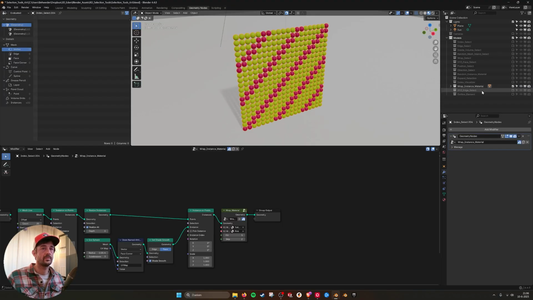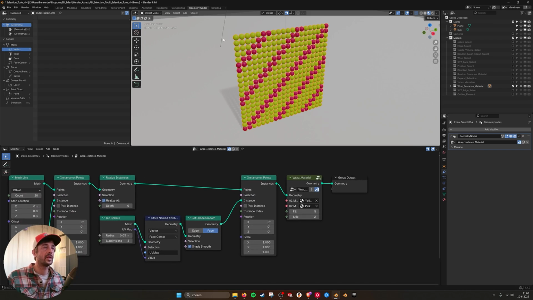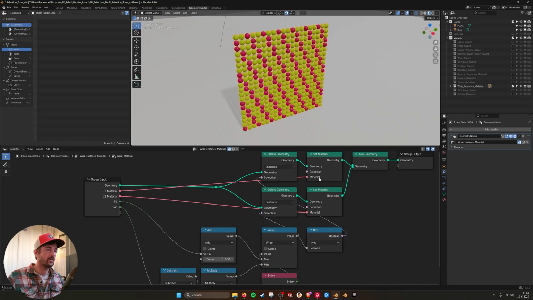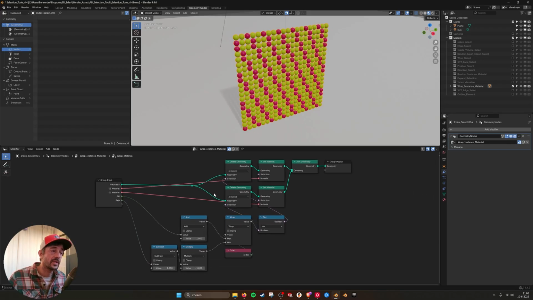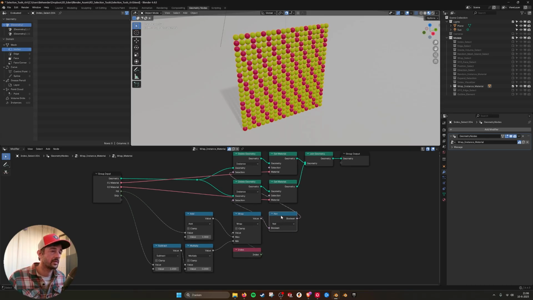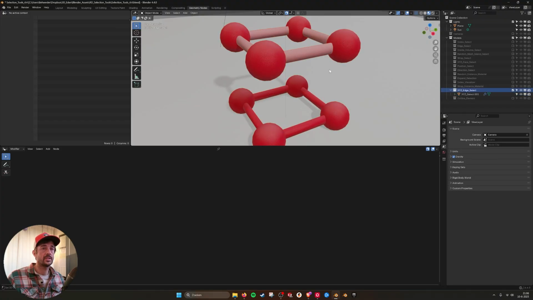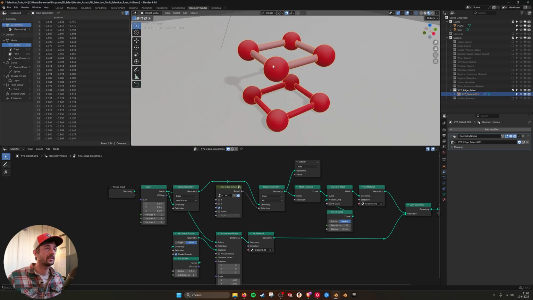Then next we have the wrap instance material. So it's the same that you can make a pattern selection, but then with materials. So here you can fill and skip. So it fills 4 and it skips 2. So 4 yellow, 2 red, and that works in this way. So I'm taking the geometry, I delete instances, set the material, and then combine them together again. And here I flip the selection also. And then you use these nodes in front of your wrap and connect them to an index. It's quite simple.